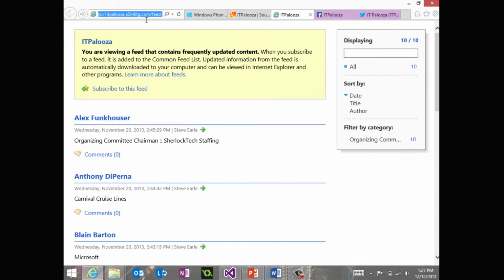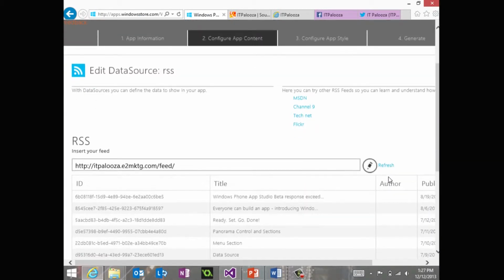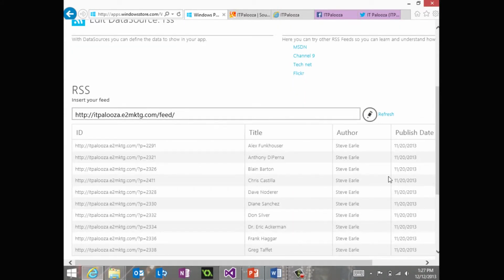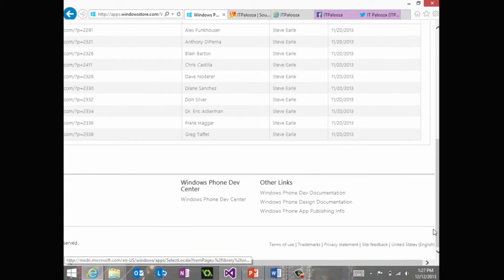So this is the link that I'm going to use. Just copy that, paste it in here, refresh, and there you've got, oh, one second. Give it a second to load. Okay, so there we've got the same kind of thing as YouTube that just loads and populates them for you very quickly, and now that RSS feed is ready to display. That's how you know it's working right away. Yep, it gives you the data, right?